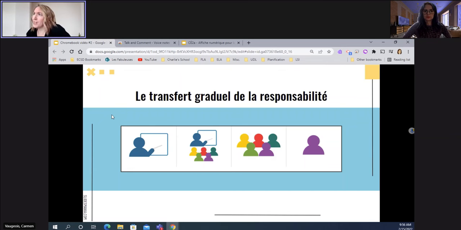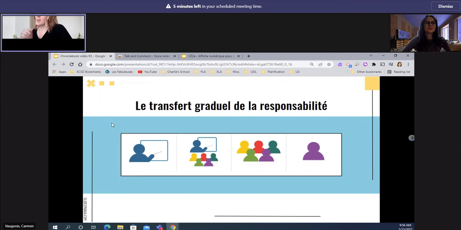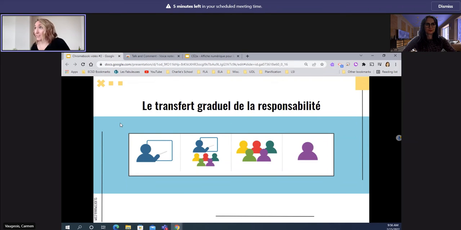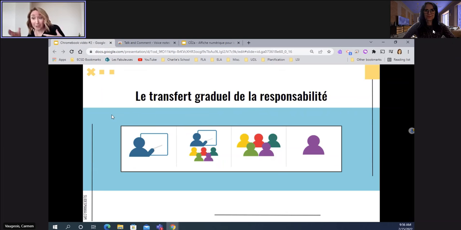Yeah, so I do just really want to highlight that this is not a one-off activity. You are building towards using talk and audio and graphic organizers. So very important to remember, we model the pratique guidée, pratique collaborative. There's nothing saying that you could not be working in a group and creating an audio poster with that transfer of responsibility, so that you can then have the pratique autonome at the end.